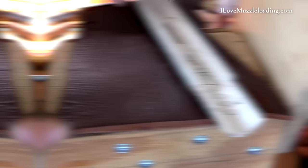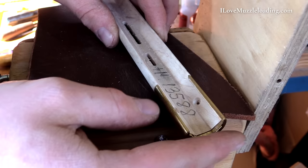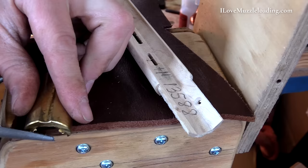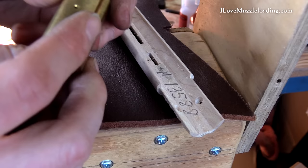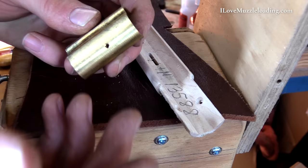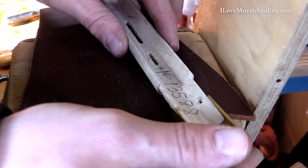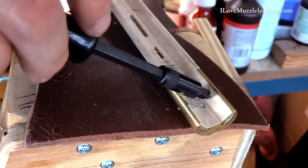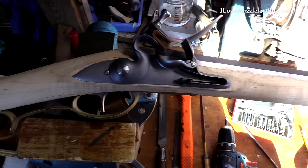I moved my support out here to totally support the muzzle end. We have our machined nose cap here — it should just slide right on, and it does. I'm going to go ahead and clean up those gnarly bits real quick. What's neat about this nose cap is these holes — a lot of times you'll see just a single rivet put in to mount a nose cap, but on this one we're going to screw from the inside out through the stock into these threaded holes in the brass nose cap. At this point we're two and a half hours into the build, a little rusty getting started, but we have everything fitted and we're ready to start our metal finish and wood sanding and finish.